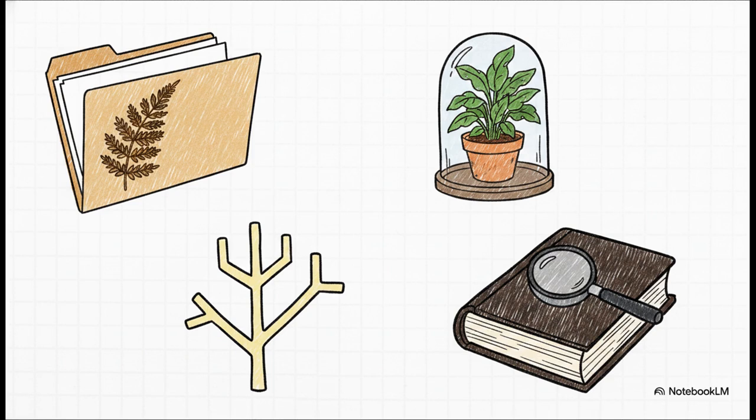A herbarium, for example, is a storehouse of dried, pressed plant specimens preserved on standard sheets. Botanical gardens are specialized collections of living plants for reference. Then you have a taxonomic key. This is an identification tool based on a list of contrasting characters, usually in pairs that we call couplets. Each individual statement in that key is called a lead. And finally, monographs. These are books that contain highly detailed information on just one specific taxon.